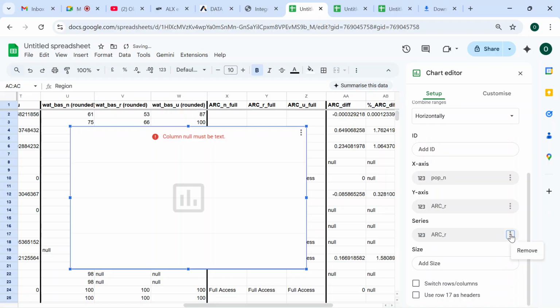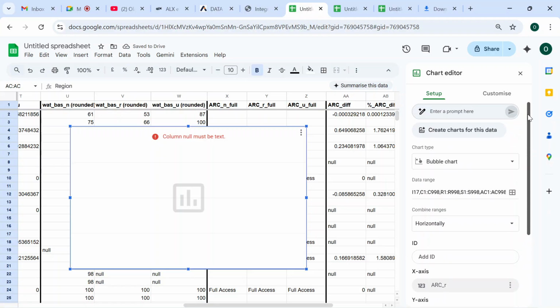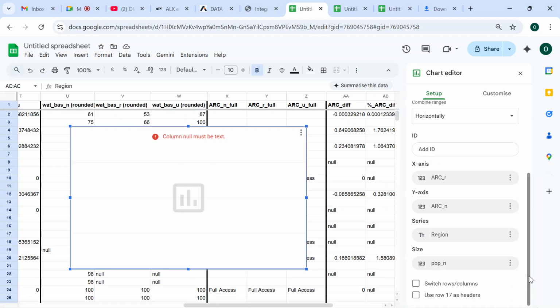Okay, let me remove all of you. So this should give us our bubble chart now.